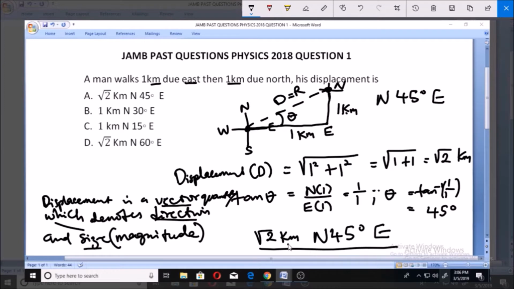So after calculating this with this formula, then put the direction exactly the way I said it here. If it's south, then south has to come first before west. If it is north, north has to come before west. If it is northeast, north has to come before east. That's how you represent direction. Either the south or north must come first before you have the other one. So from the options, we can see that option A is the right answer for this.